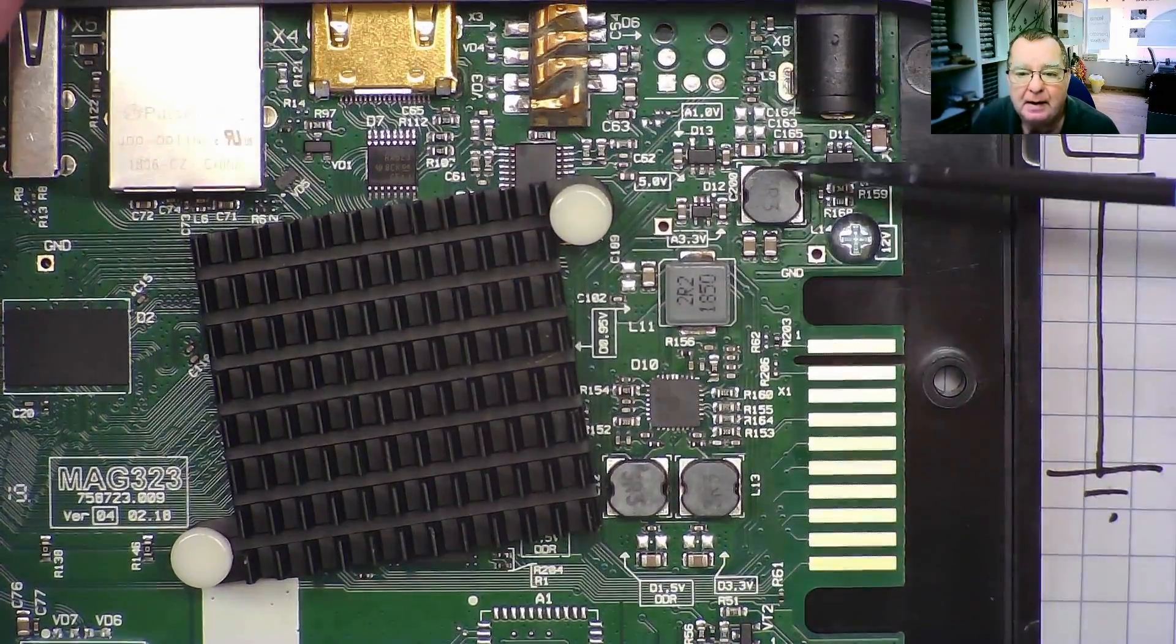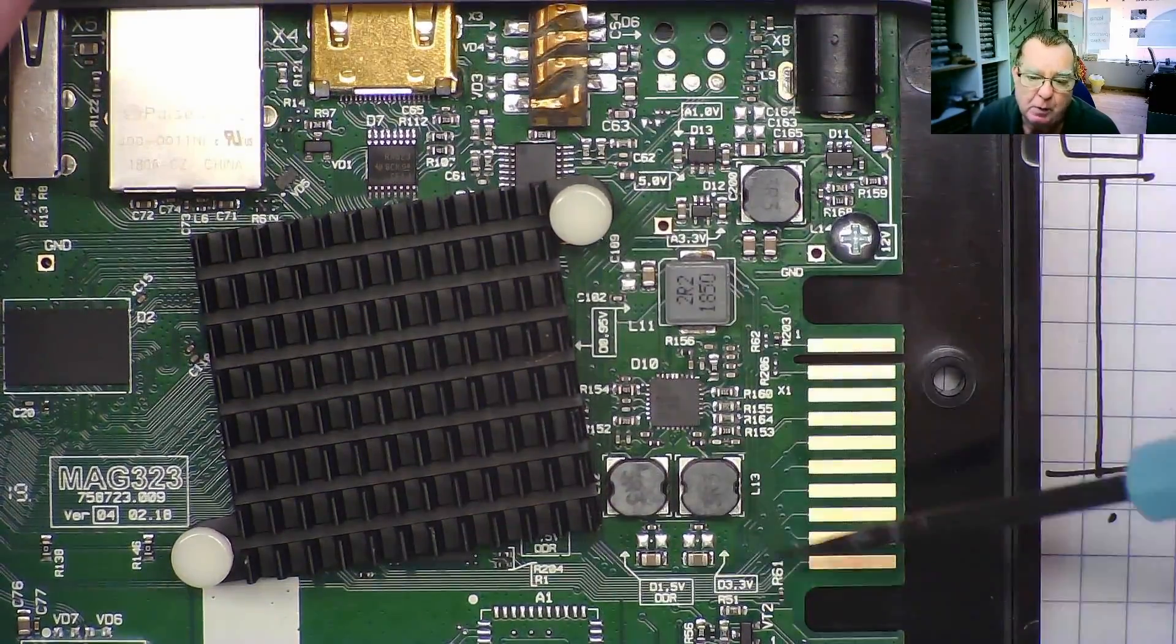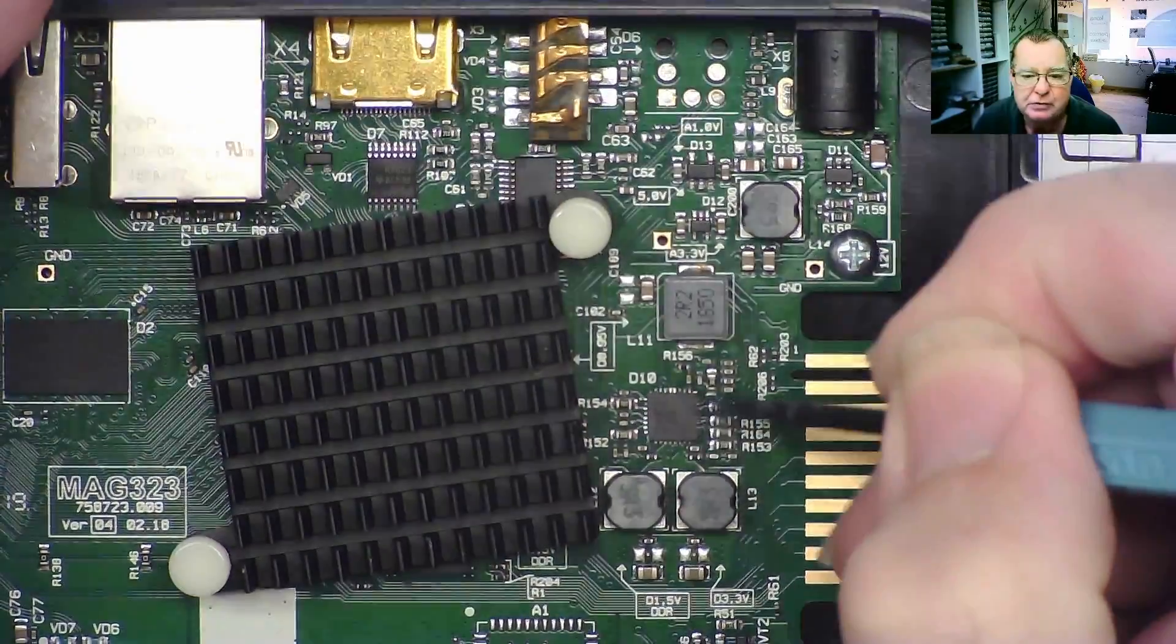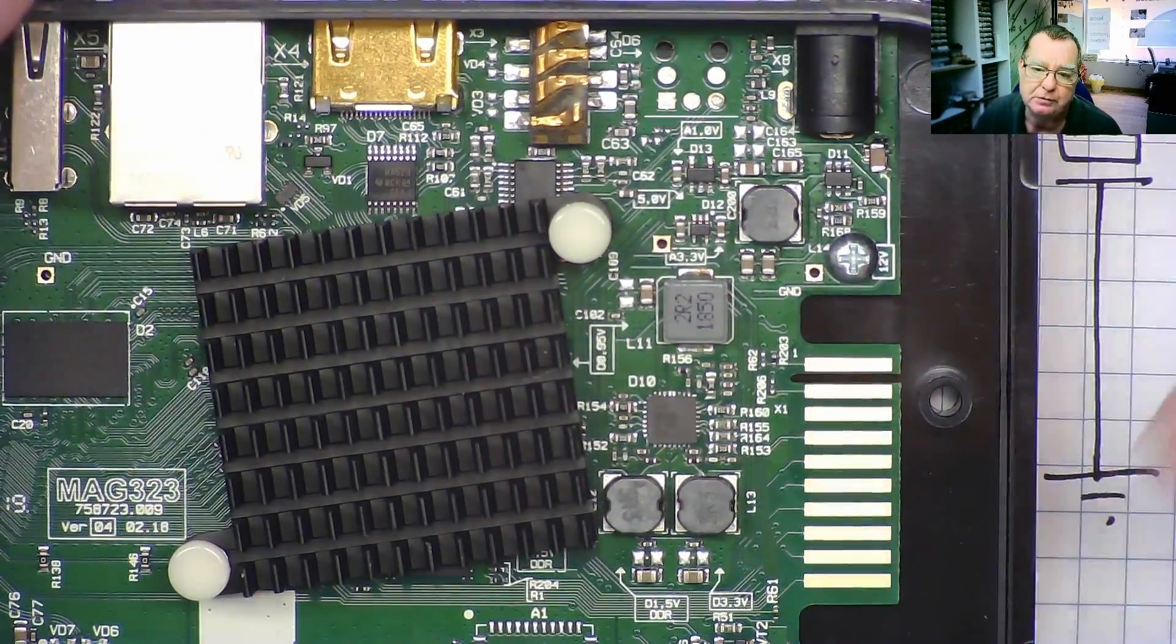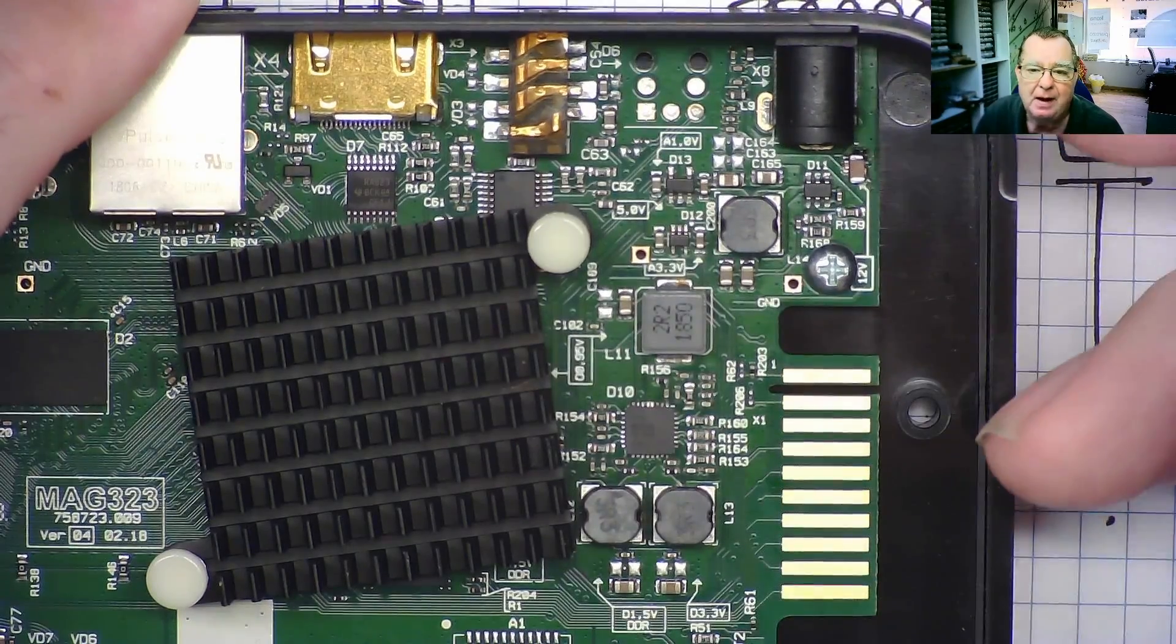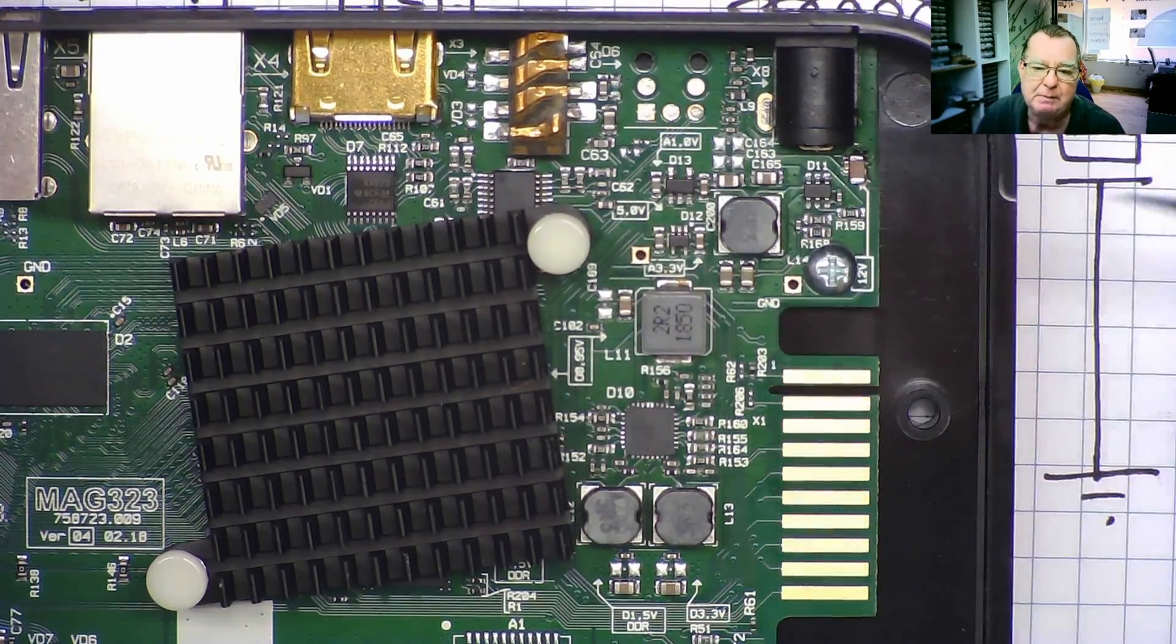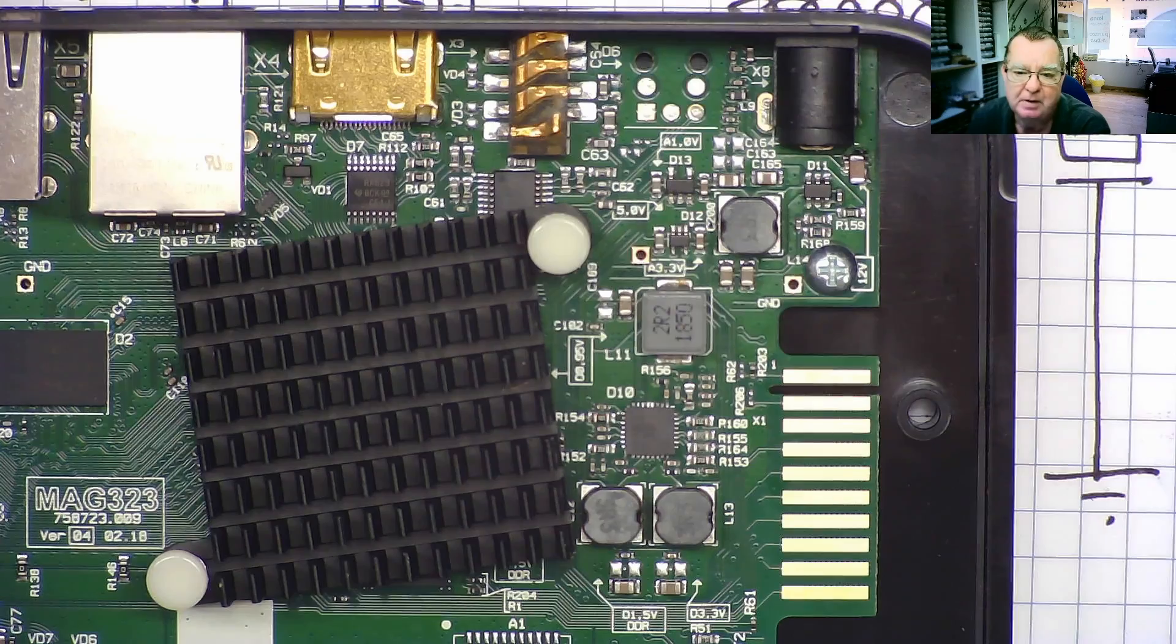This little chip is driving this coil as we've just described, it's trying to generate 3.3 volts. This big chip is driving three coils and trying to generate 1.5, 3.3, and 0.95. Now this chip is quite small, therefore the MOSFET inside here is quite small. This is quite a bigger, chunkier thing. You can see yourself, we have more than one pin into the coil, we have big fat tracks. This can handle quite a bit of current. This can't. Also, double whammy, this one is trying to generate the highest voltage, 3.3. So as the supply voltage drops down to 5 because we pulled the wrong power pack in, this has to work very, very hard to generate the 3.3. Because of the feedback circuit it has no choice, it must generate 3.3. And the current increases to the point where this MOSFET blows. And that's why these devices are killed by plugging in a power supply with too low voltage.